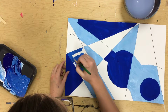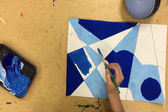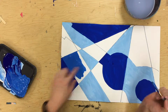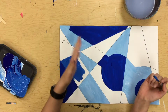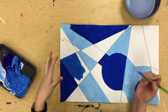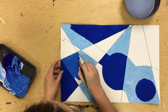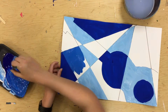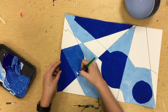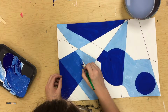What you do need to do now is kind of keep in mind that you are only doing two more colors. So it's this color and then you're only doing one more color. So if I have these two spaces right next to each other, I'm probably going to need to do one of these two colors because I'm only doing two more colors, and I want to make sure that at the end I don't end up having two shapes right next to each other that are the same shade. So keep that in mind when you're starting to get close to the end here.